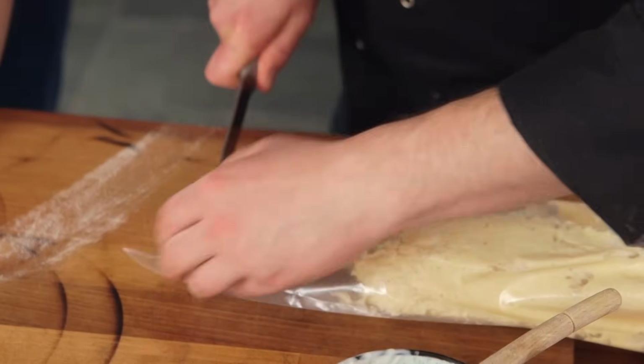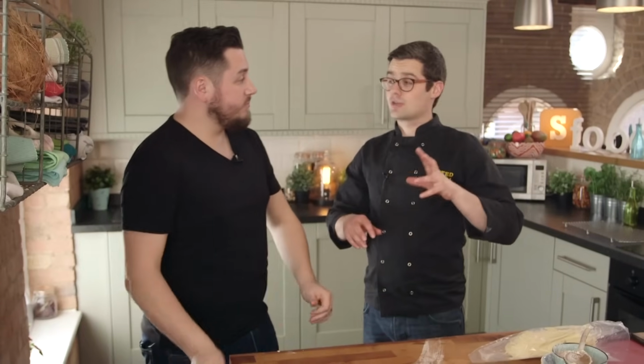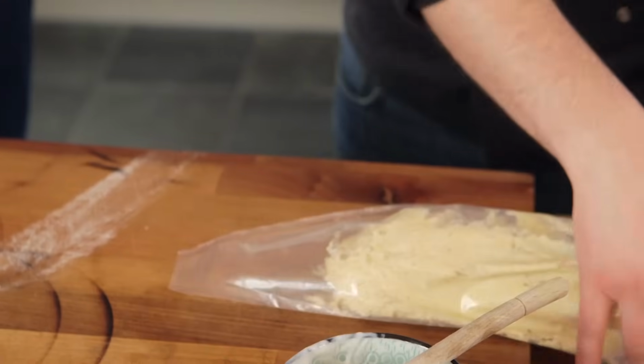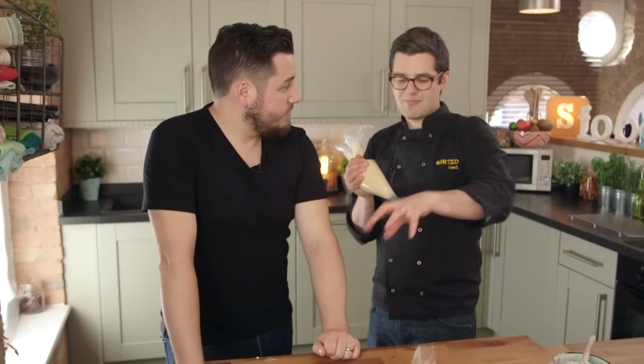If you can't get hold of buttermilk, what you can do is sour your own milk. So grab some regular milk, maybe a teaspoon or so of lemon juice, and leave it for half an hour, and it will just start to thicken and curdle and sour, and that will be good enough for buttermilk. As for the piping bag, you could of course just spoon it, but I prefer to do this because it makes it a little bit easier.